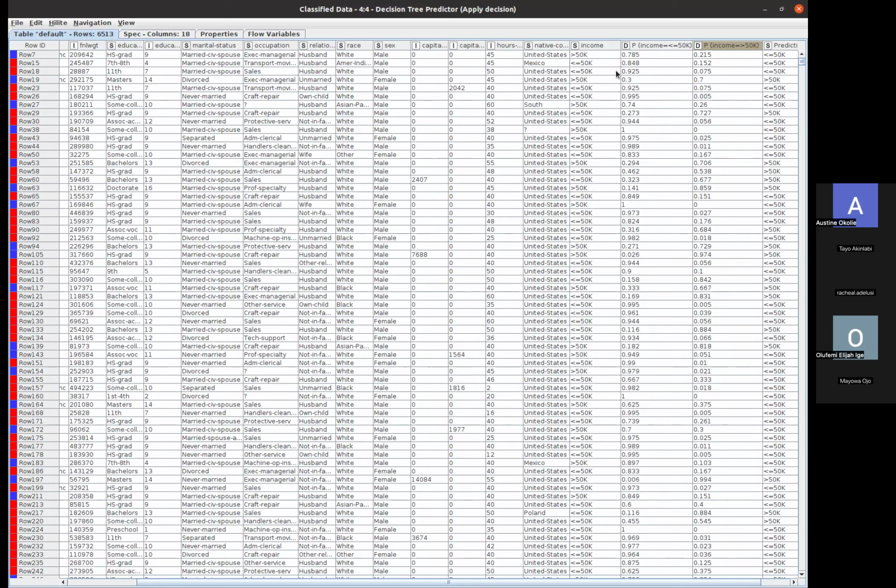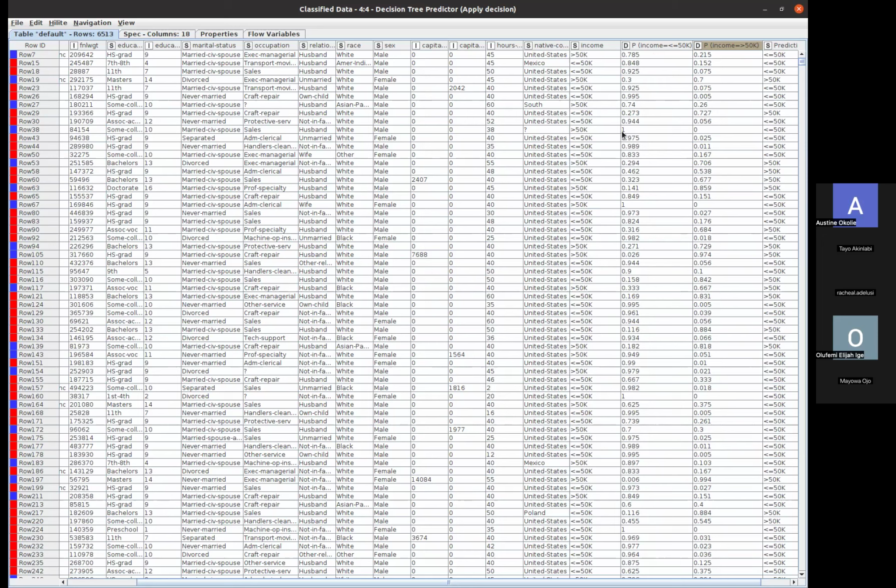For example, this is 92%, so it's almost sure that it's less than or equal to 50. Here is also kind of high, but it fails to classify this correctly. So this is greater than 50, but it predicts less than 50, even though it assigns 79% probability.